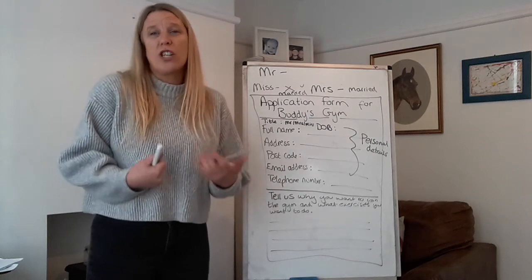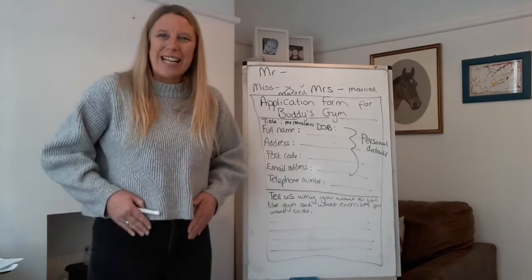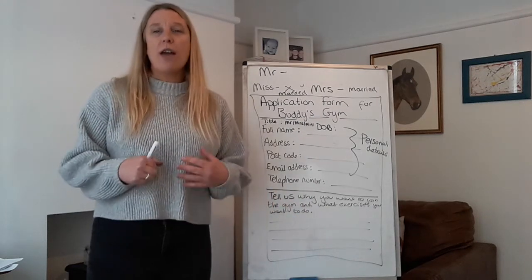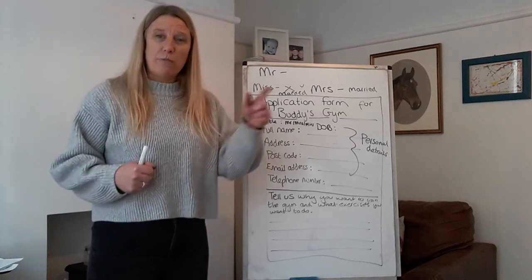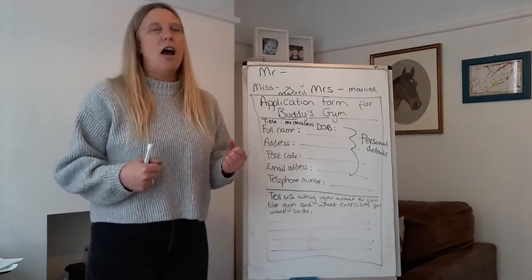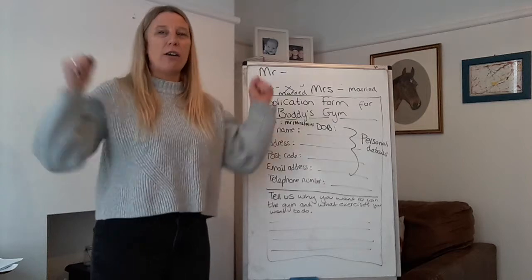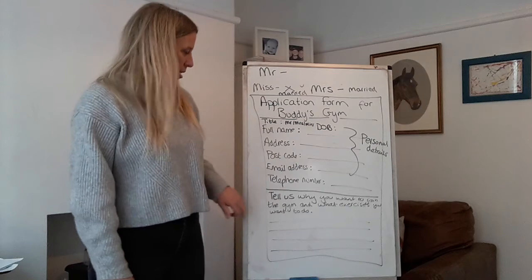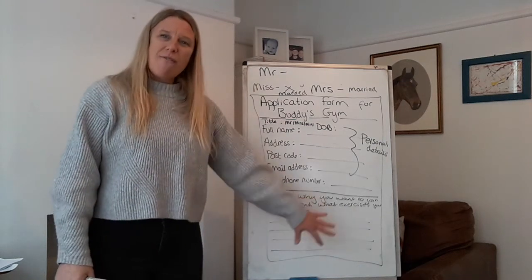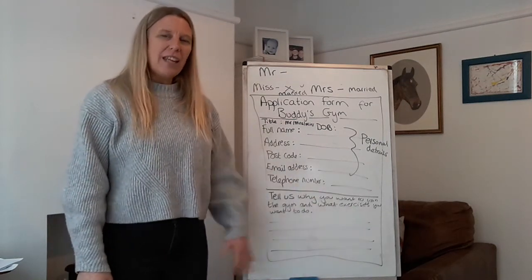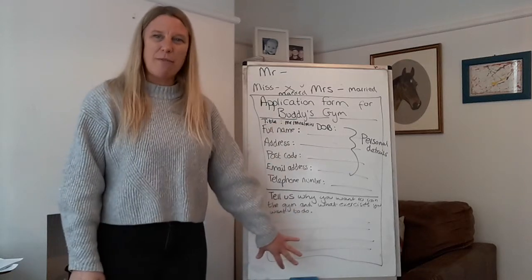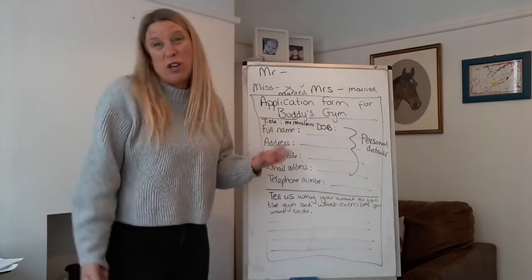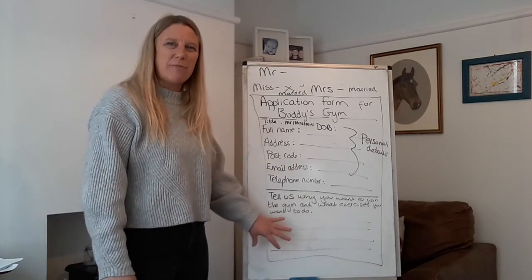Why you want to join the gym. So I want to join the gym because I need to lose weight. Okay? And what exercises do you want to do? I want to do running on the machine, on the running machine, treadmill. I want to do rowing on the rowing machine, and I want to do some weights in the gym. So you can put your extra information down here, and often in a form you get personal details and extra information. Now in the exam that you do, you will usually have to fill in a form, and you have to put your personal details and some extra information.